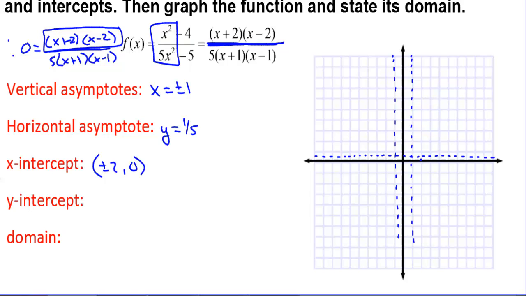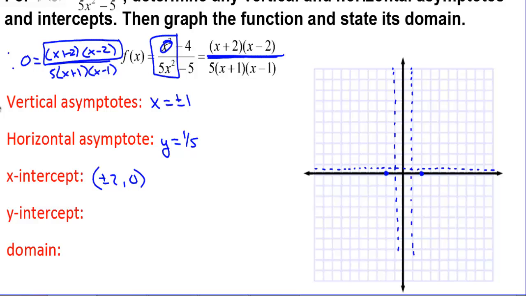So we're crossing the x-axis here at 2 and here at negative 2. Now for y-intercepts, we plug zeros in for the x's. So we have 4/5, so 0, 4/5. That's right above here, right there. Now we don't have any x-intercepts in the middle of the graph, so I'm pretty confident the graph does this. If it went down below, we'd have some x-intercepts down there, or if it crossed.